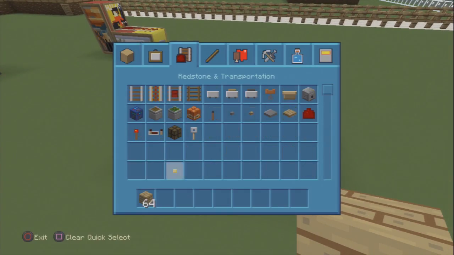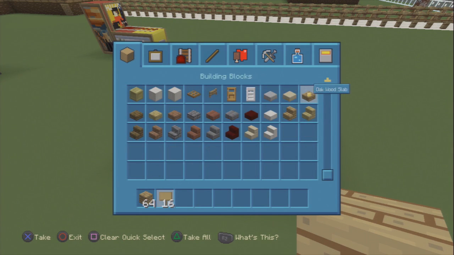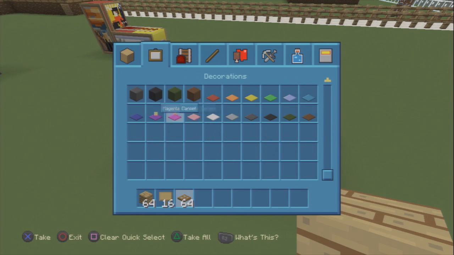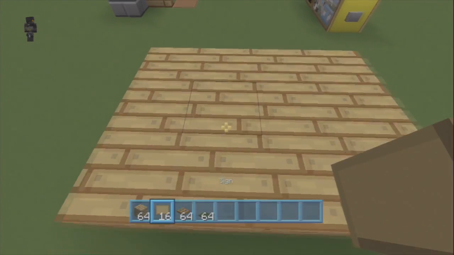Also gonna want to get signs, trapdoors. Where's the trapdoors at? I can't really tell anything in this texture pack. I know it's somewhere here, right? No, it's up here. Used to be in there since the new update. And you want to get carpets, probably green carpets, because I don't know any other pool table that's not green.